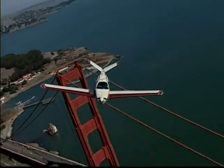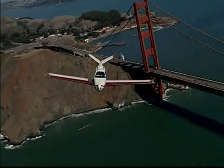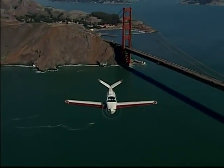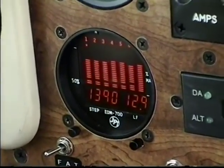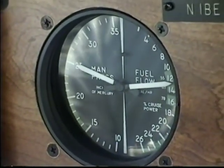Once I began experimenting with it, I found that there were several serendipitous side effects that came from running the GAMI ejectors. For the first time ever, I was able to lean the engine out to lean of peak, and this is something in the aviation industry that's an old wives' tale, that you can't do that. And the big old radials used to run lean of peak, and I had run the big old radials lean of peak. So I started experimenting with that, and I found that lean of peak, the engine runs cooler, it runs much cleaner, it runs far more efficiently, and now I'm saving about 3 gallons an hour, which I expect to pay for the GAMI ejectors in about 200 or 300 hours of operation.